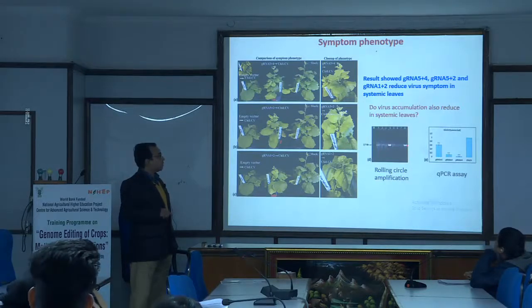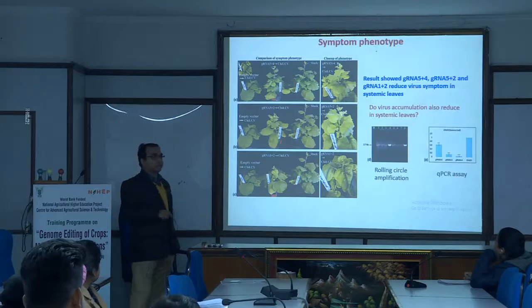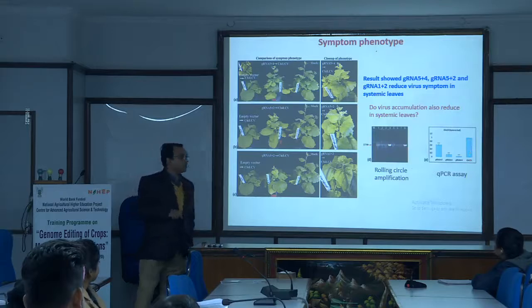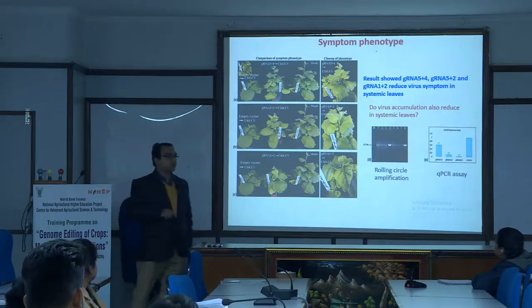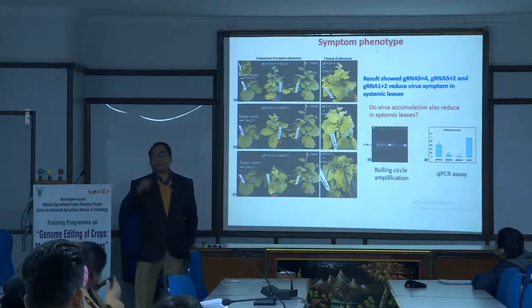We observed this is the control, only the virus inoculated sample, where this much concentration of the virus accumulated, and here a very small amount of virus is accumulated, which is further substantiated by the qPCR assay, where we showed that in this plant it is almost negligible, and then the second plant is this and the third plant is this. So, compared to only the chili leaf curl virus infected condition, the virus accumulation is reduced even in the systemic leaf. Though we have not treated the systemic leaf, only given the injection in one leaf, it is showing its effect even in the systemic leaf.